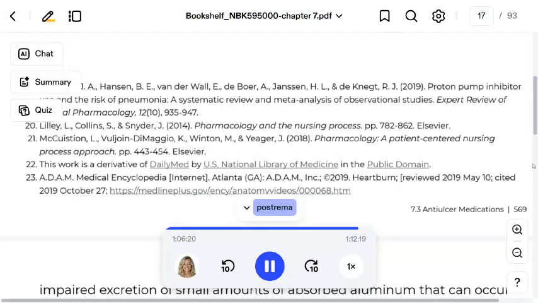Area postrema, a structure in the medulla oblongata in the brain stem that controls vomiting. Its location in the brain also allows it to play a vital role in the control of autonomic functions by the central nervous system. Chemoreceptor trigger zone, area in the brain that responds directly to toxins in the bloodstream and also receives stimuli from several other locations in the body that stimulate the vomiting center. Cytochrome P450 enzymes. Enzymes produced from the cytochrome P450 genes involved in the formation and breakdown of various molecules, chemicals, and medications within cells.